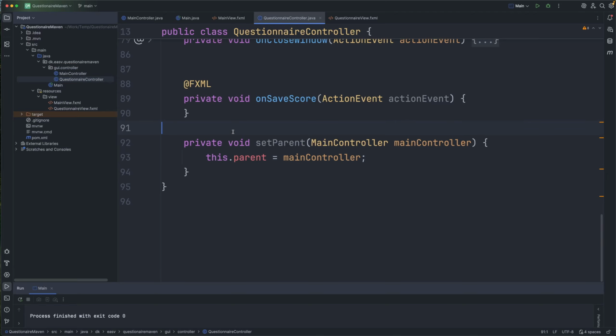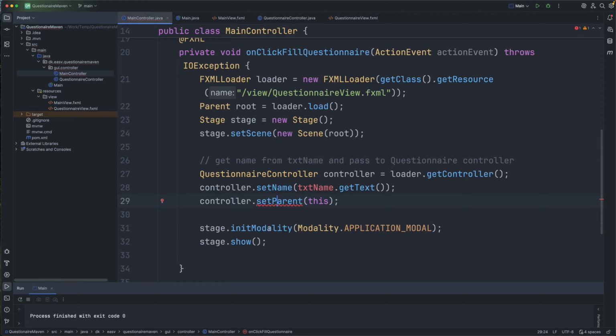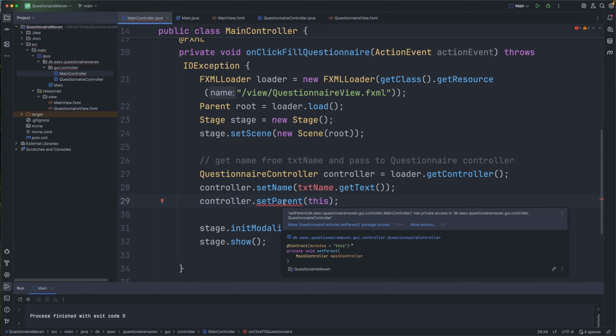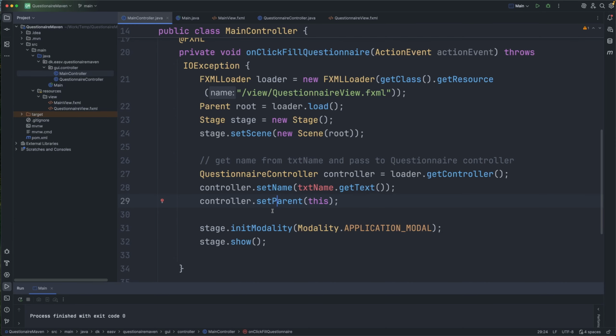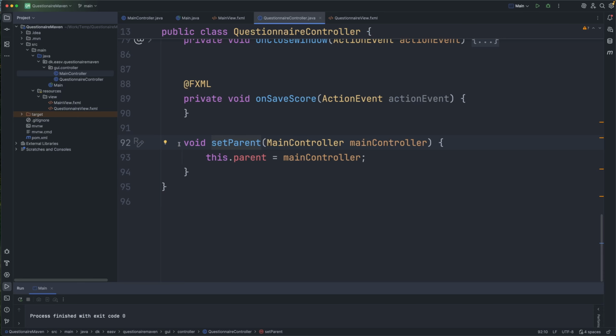and yeah, we get a problem here. You can see visibility, or it has private access. So make questionnaire controller package private. Let's see what happens. How did it modify it? Okay, so it just removed private. This means that it will be, I think it's called default.